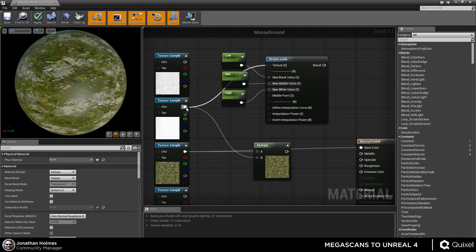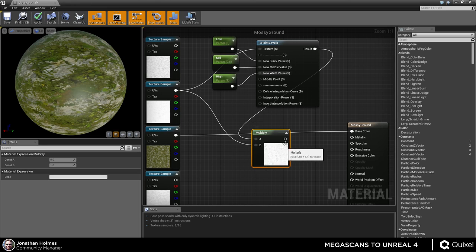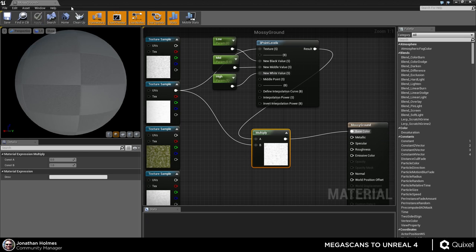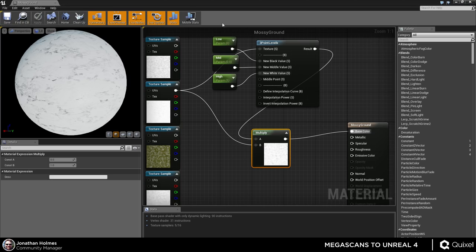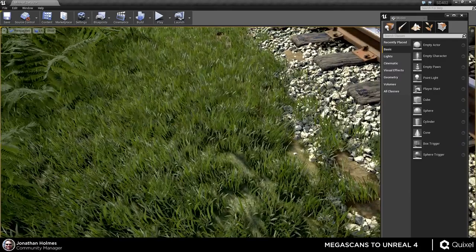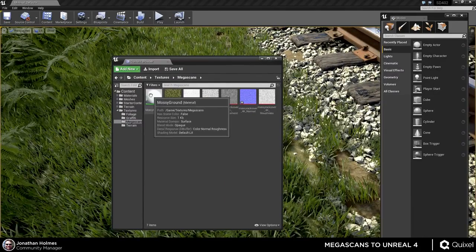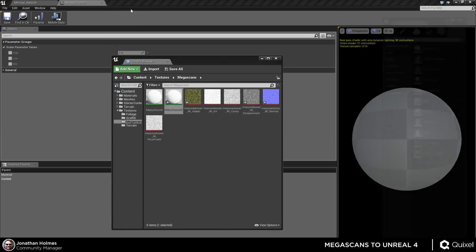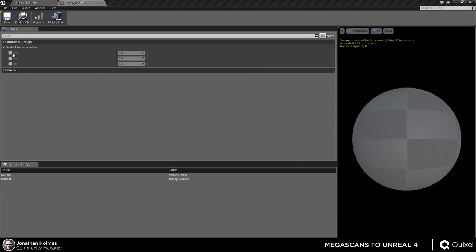We're going to load that up into this, and load that up into this multiply here. There we go. That looks significantly different. Probably going to look awful. So go ahead and apply this, and since these things are parameters, I can actually make an instance of this and then start playing with it. So if I come back to this mossy ground, which now looks like a white ball, okay, now in here I can pretty much adjust everything.